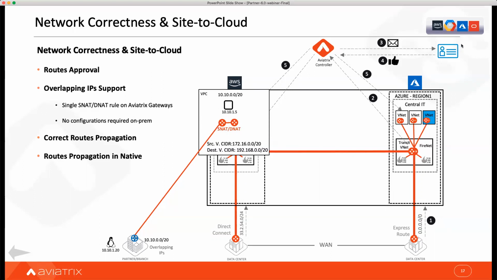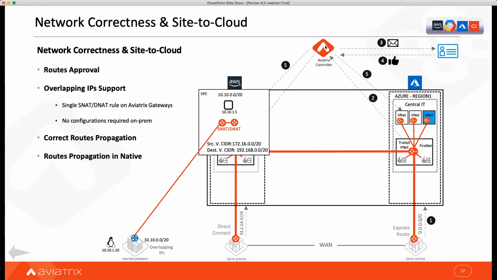It will learn the route and send it to the admin, who will approve it. Once it is approved, our gateway will propagate the route to all the other transits. So this is a very important feature. If you want to install routes and make sure those routes are not conflicting with your existing default routes or summary routes, that is the best option.